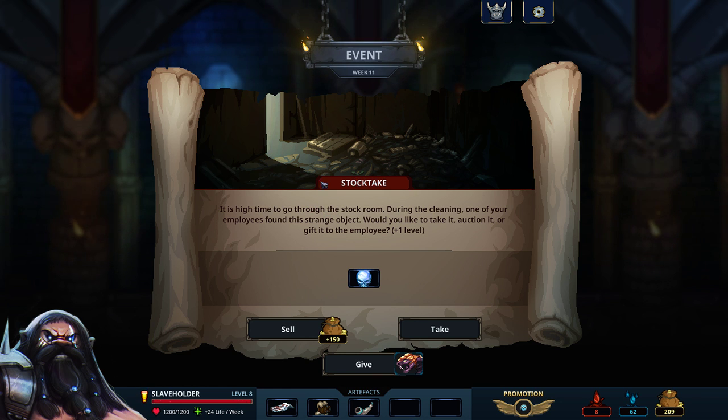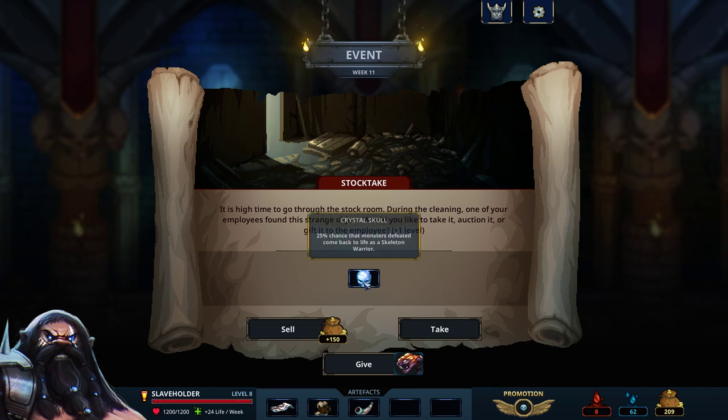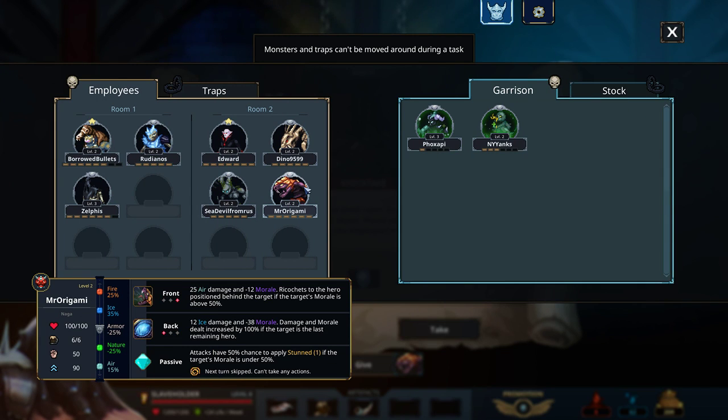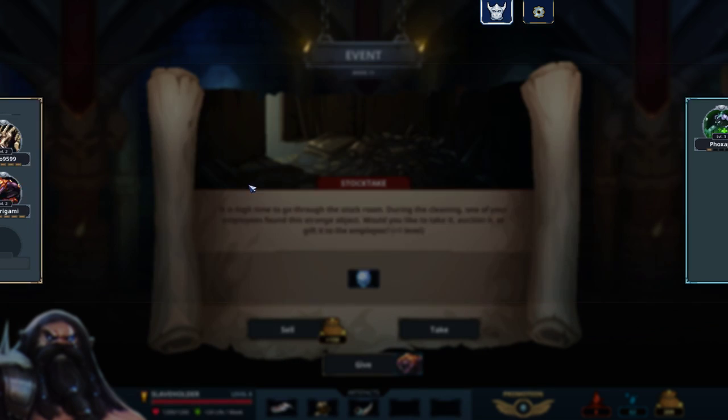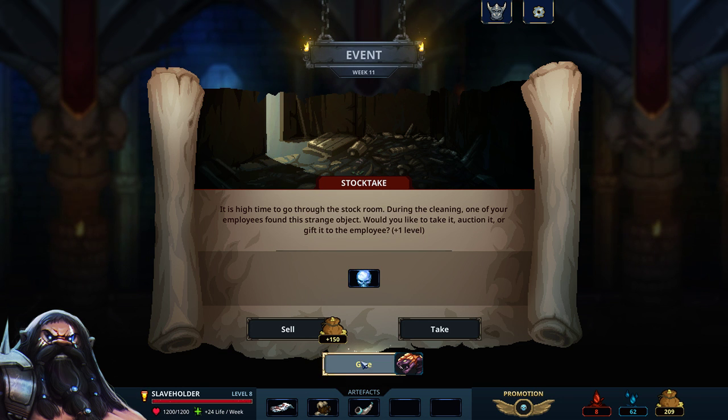Okay, so we found something in the stockroom here. 25% chance that monsters defeated come back to life as a skeleton warrior. That's kind of cool. We already do have, like, resurrecting with borrowed. So it's kind of interesting. Or we give it to Origami and we level him up, which is worth, like, $350 right now? I think that's probably worth it. Origami is a huge part of our strat. We haven't touched it yet because we've been doing so good. I think I like it.